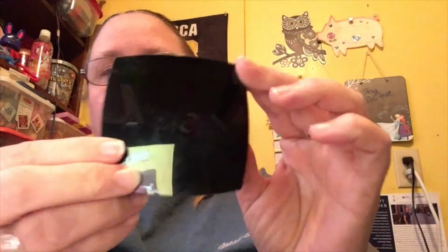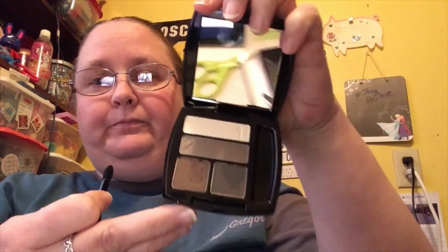Okay, so the next one. If you're looking for them, they do have amazing shades. And when I do the swatching for the entire collection I have, you guys will see that they have some amazing shades for their eyeshadows. This one here that I have is called Chocolate Sensation. So this is more all the browns. So in here they have Shimmering Beige, Milk Chocolate, Truffle, and Black Brown. So I'm gonna swatch those on my hand. And there's what they look like in the palette. So they're really, really nice browns.